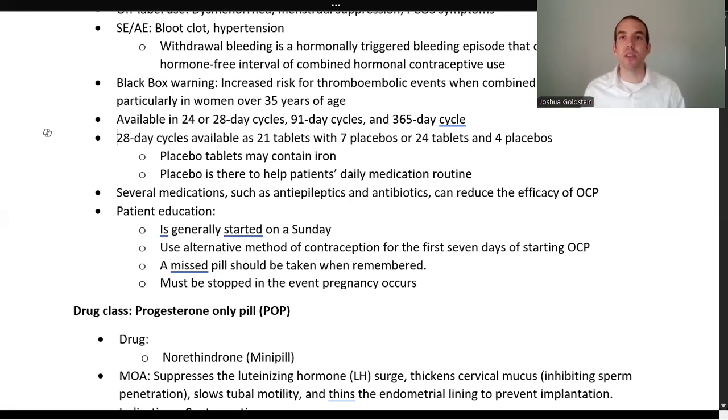Withdrawal bleeding, just so we understand what people call a period, is bleeding that happens during the hormone-free interval. When we're talking about hormonal contraceptives, you shouldn't really see this at the RN level, but you may hear the term withdrawal bleeding. That's what it's called when a person stops taking their standard 28-day pills, and we're going to get into this, but 21 pills have the medication. Then they go through bleeding for 7 days, and then they start taking the pill over again, and their bleeding clears up. That is technically called withdrawal bleeding. Just so you know, if you see that on exam, that's what we're talking about.